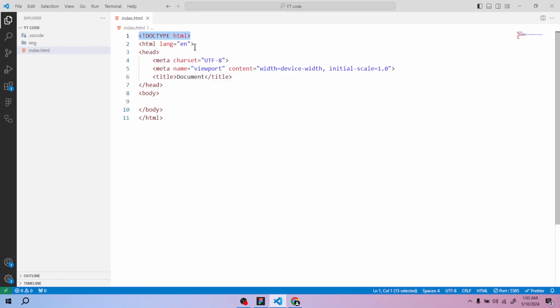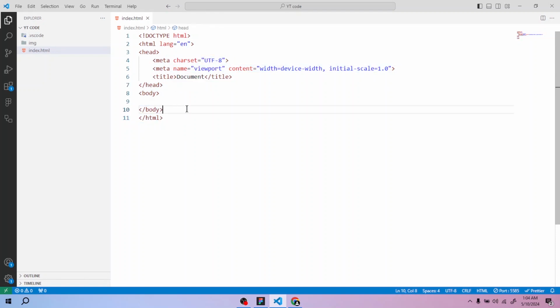Okay, and the second thing, you need to type the HTML start and also end tag. You have to remember that almost every HTML tag has a closing tag. Some tags don't use a closing tag, they just use an opening tag, nothing more. Okay, you will learn that in the future. No problem. We have already defined the HTML opening tag and closing tag, and we need to divide it into head and body.